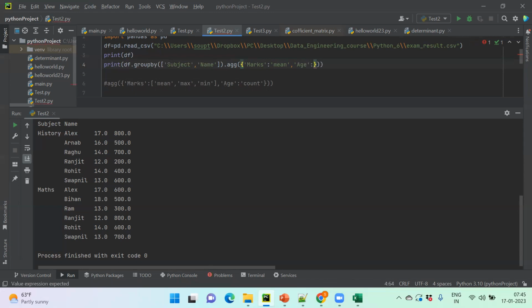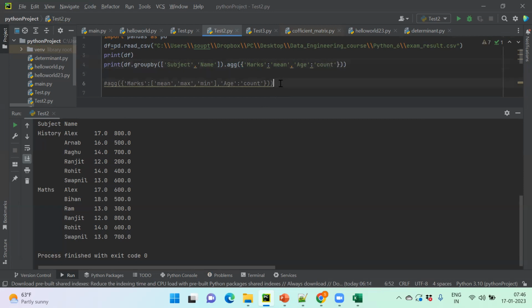It will be counting how many ages are present for a particular student name. That should obviously be one because this is not duplicate. Alex is taking history as a subject and it's present only once. If I mentioned history, Alex again, then age should count as two. Not sure if you have understood the thing.